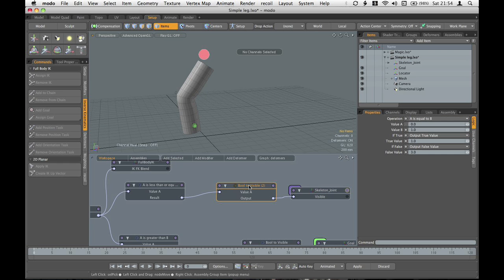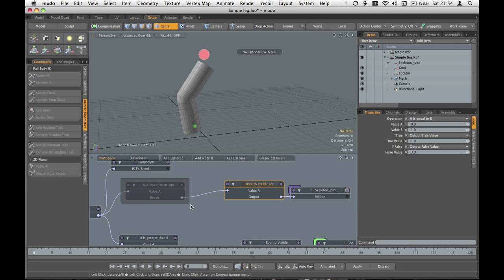And this node in between is also a conditional node, but it's really just there to translate a Boolean value into values that the visibility understands. I just did this to make it a bit more intuitive for myself, because intuitively you want visibility to be a Boolean value, 0 being invisible, 1 being visible, or false being invisible, true being visible. And that's really what this node does.